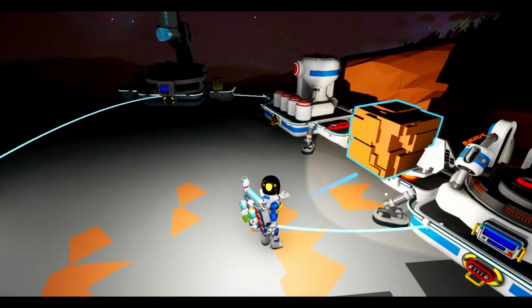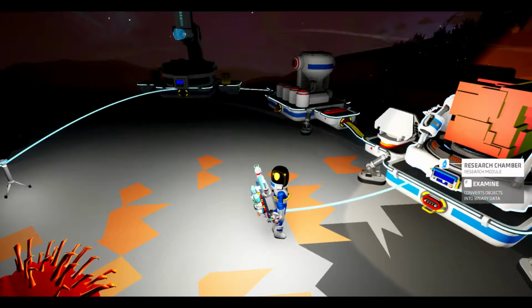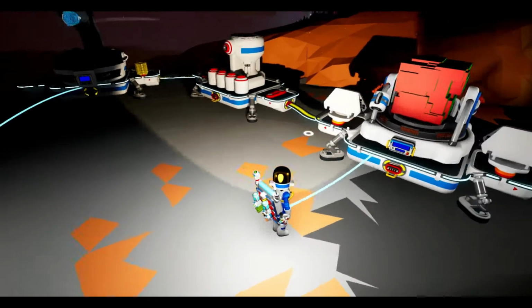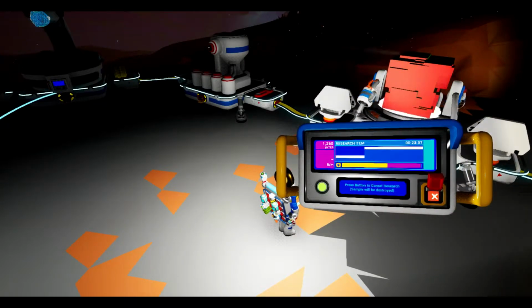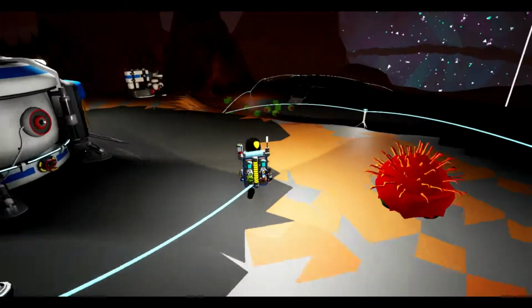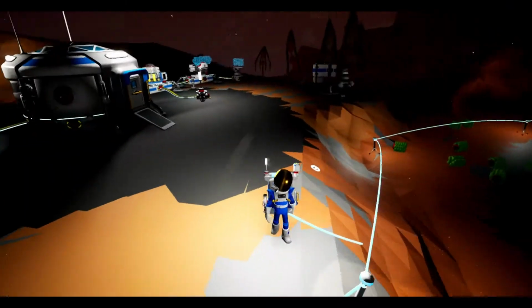Now, in terms of research, we're in really good shape here because as I've been doing all these other planets, let me show you, we have 157,000 bytes, and I can actually open up everything we have in here if we want to. 1200. We'll go ahead and do that. So eventually we'll have everything all colored very nicely. All right, so I'm going to get back to digging.